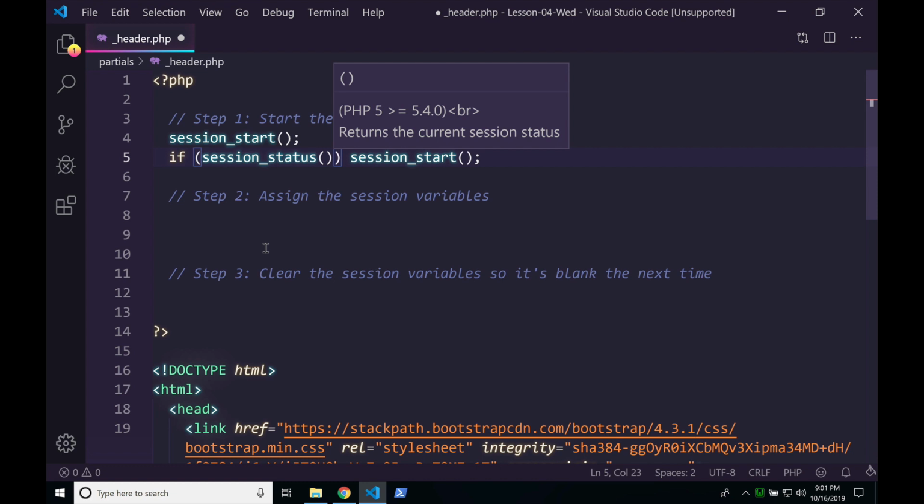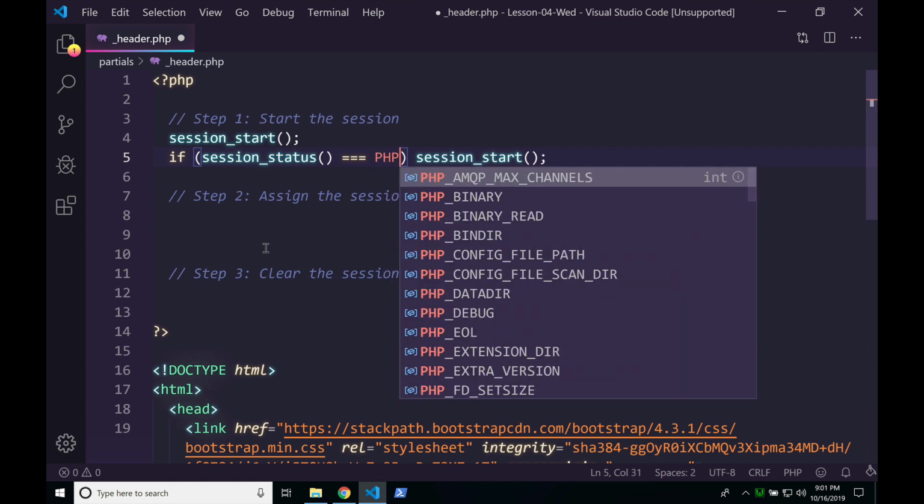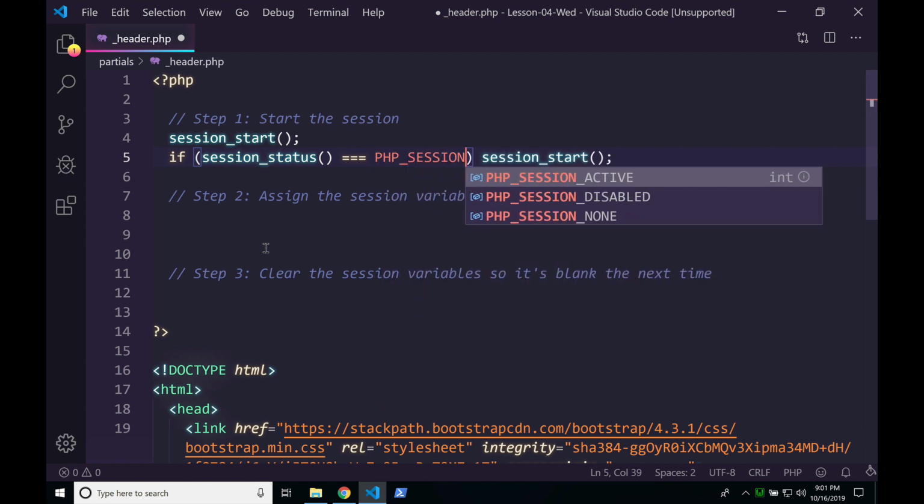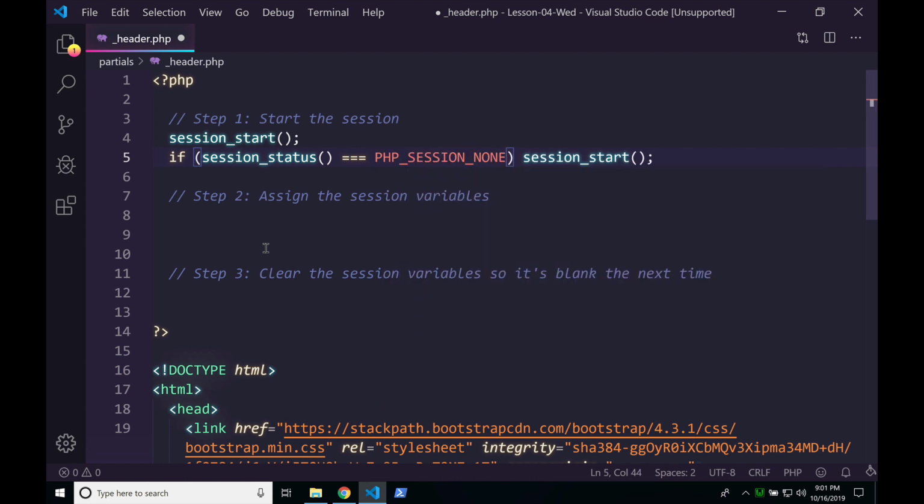So if session status equals PHP underscore session none, which is a constant that PHP creates once the server is operational. So if there is no session, is basically what this is saying, then start a session.